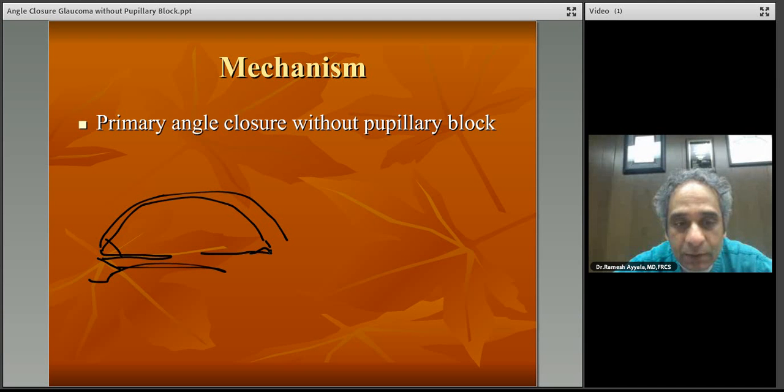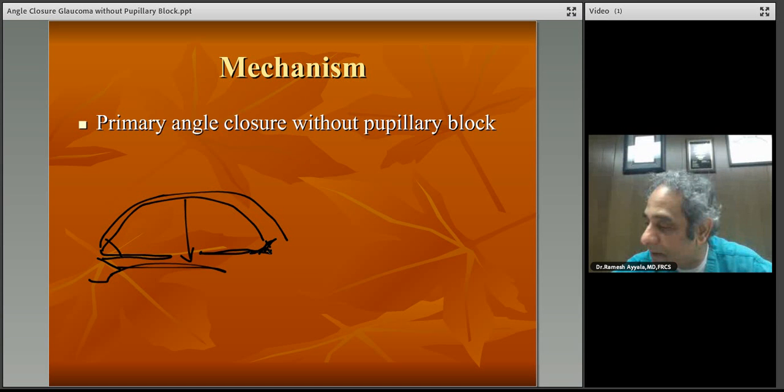If such a situation were to exist, even though the chamber depth is normal, as the iris comes close to the root, it's being pushed anteriorly, and so this angle here is compromised, and this is going to get worse when the pupil is dilated. When the pupil is dilated in this setup, there is bunching of the iris against the angle structures, leading to closure of the trabecular meshwork and increase in the intraocular pressure, right? So this is a situation that's called Plateau iris.